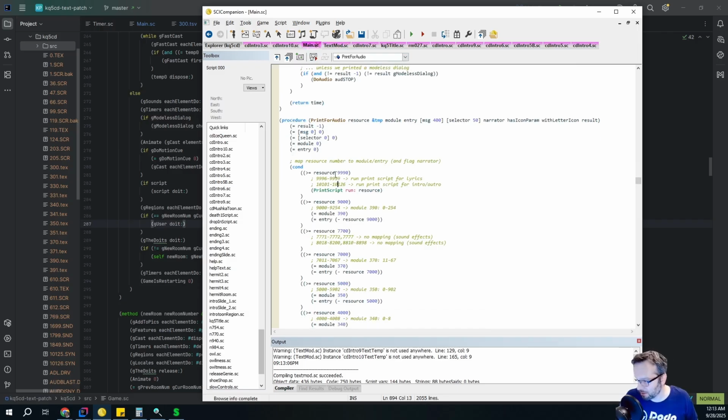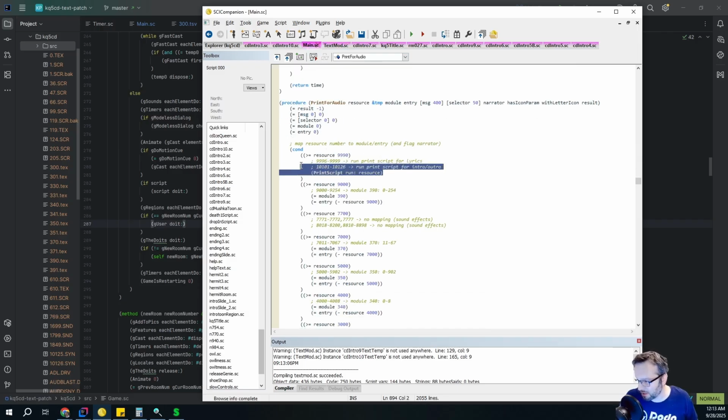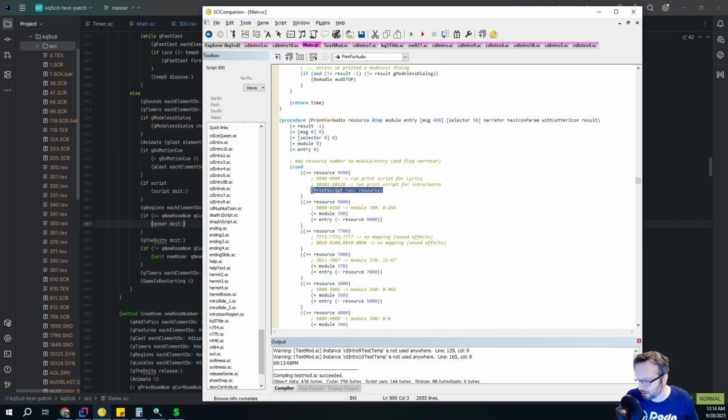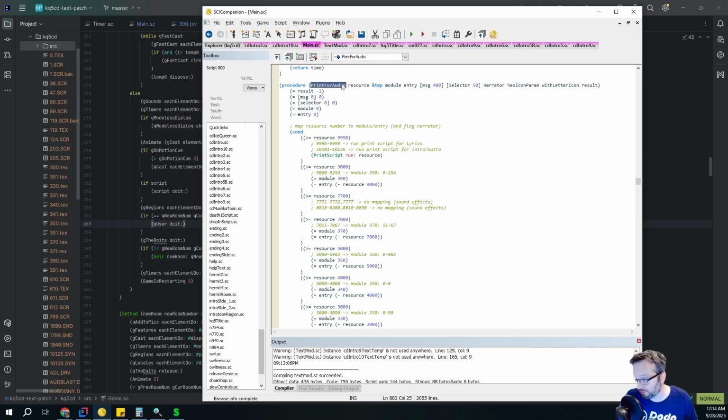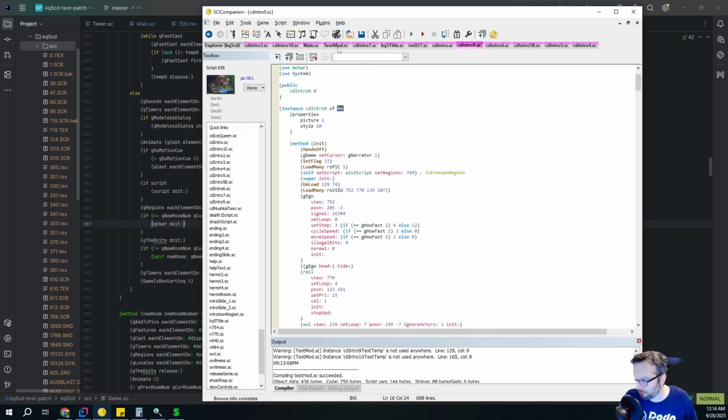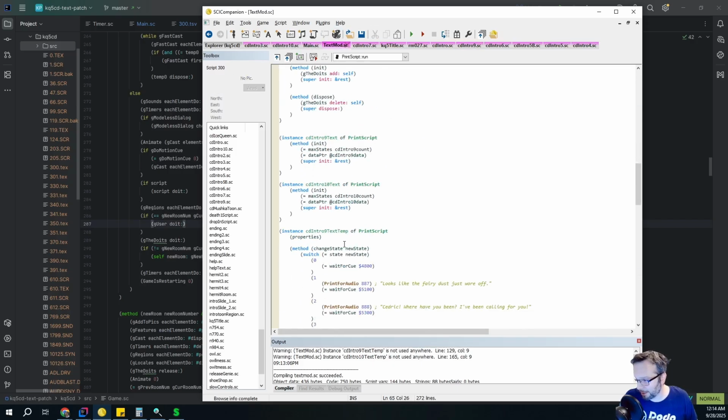The main here, this previously did nothing. It calls this print script class with passing in the resource here. So rather than printing a single line for the audio resource, it goes and starts a script for that audio resource and kicks it off. So this worked, and it gave me what I needed for running everything.